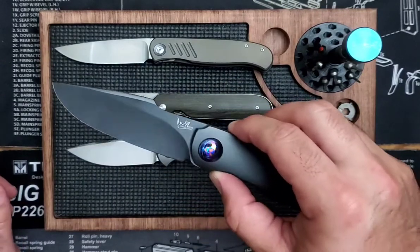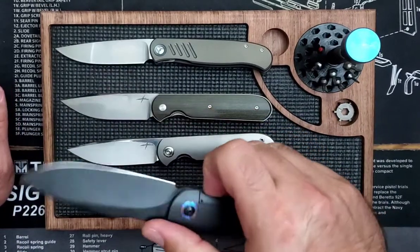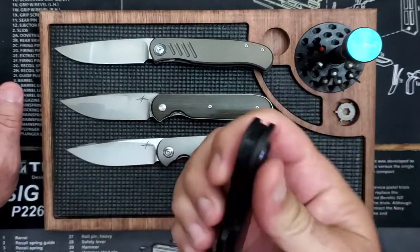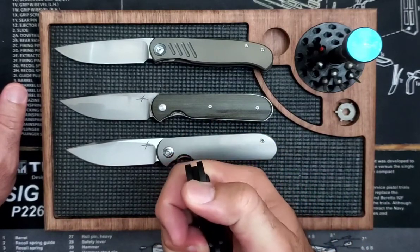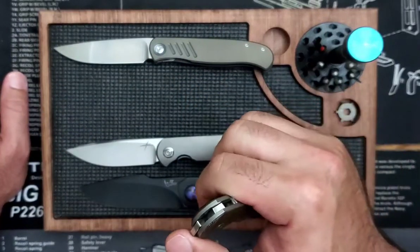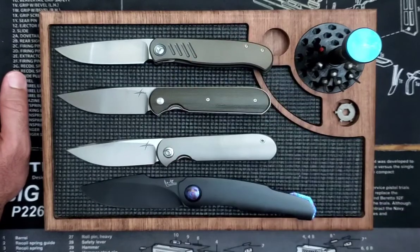Man, I am overly impressed with the action on the Budica and the liner lock Shamwary. The weight of this knife allows it to sit in the palm swell, and the location of the curved pocket clip really gives me something to hold on to as a fulcrum against the knife blade as I'm deploying the detent. It's almost like I'm pulling and pushing at the same time — the blade itself acts against those forces and it flies open. The Shamwary is kind of similar because of the placement of the pocket clip, but it's also specific to the fact that there's no frame lock to ride.